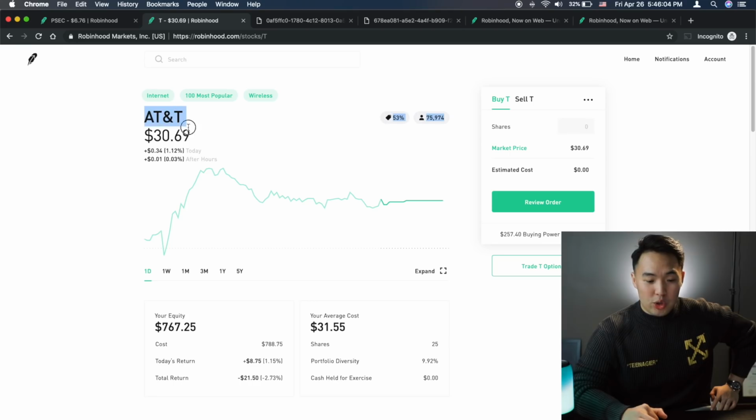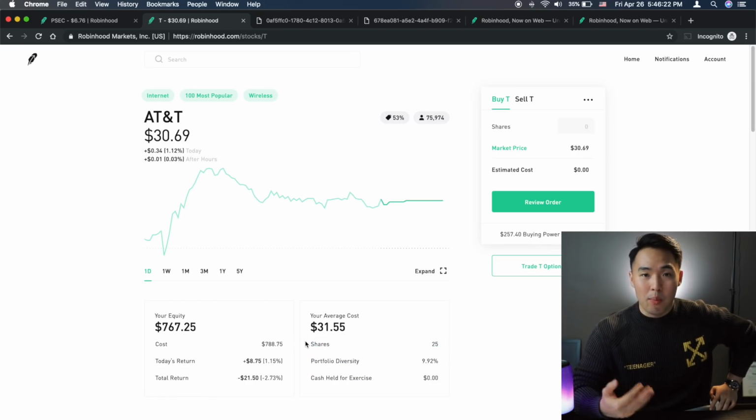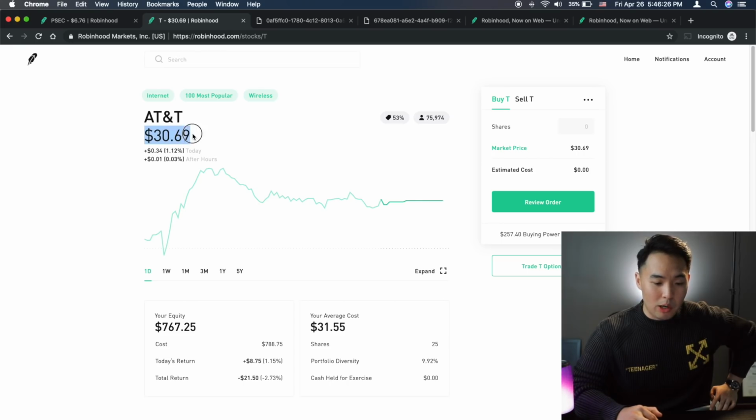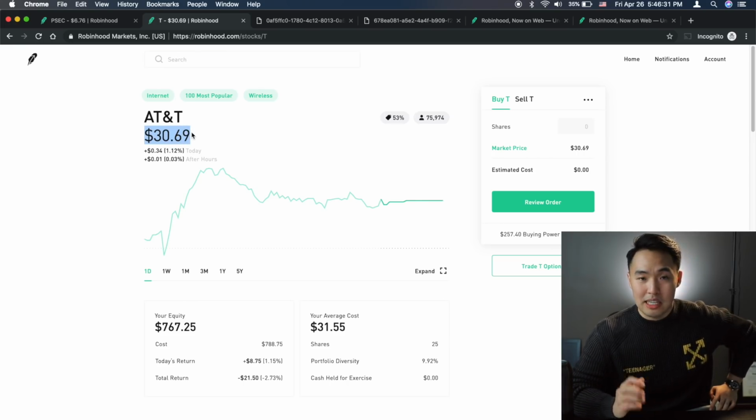I'm not planning to swing trade AT&T. I'm not trying to give you the impression that I'm going to be swing trading AT&T, but I do buy AT&T every single week. Right now I have 25 shares of AT&T, and I'm planning to acquire more and more over the next few years. And if it does reach a point where it gets to fair value, I'll most likely just be keeping it. But if it goes above fair value, then I might sell some of the stocks, or I might keep them. I'm not sure.